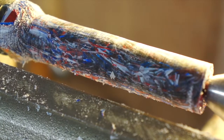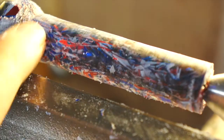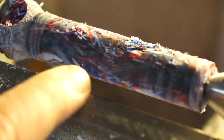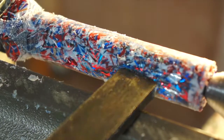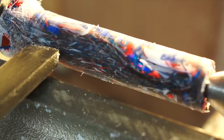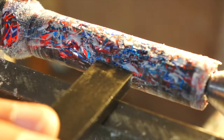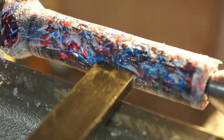Okay everyone, have a little look here. I've been working on this for a little bit and you think, oh, it's not too bad — quite interesting actually. But what I'm getting a lot of is this — see this bit here? It's almost like that hasn't actually got any resin in it at that point. Whether it's because the resin's still a bit soft in there, I don't know. I wanted to just turn this to round, put a bit of sanding on it, and see what it looks like. It cuts nice, cuts nice, and then every now and again you get a kind of — it's not a catch, but it feels like you hit a lump of dry stuff and it just rips out.